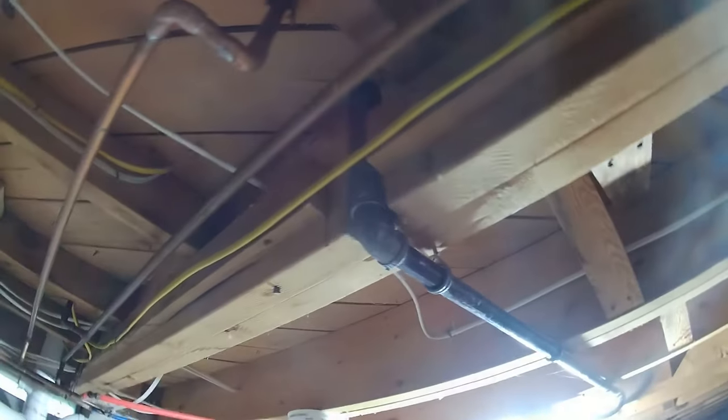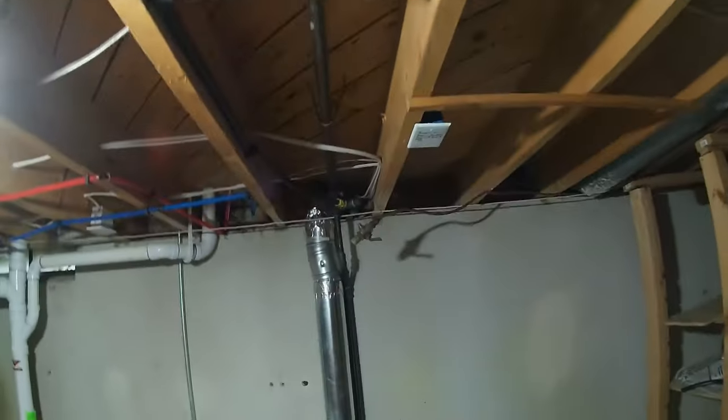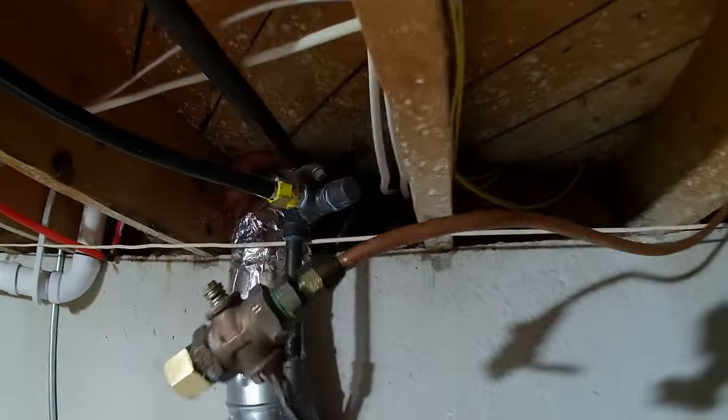So I don't know if they're going to have a problem with that joist being notched like that all the way up, but that's not my problem. Anyways, the gas pipe itself looks fine.